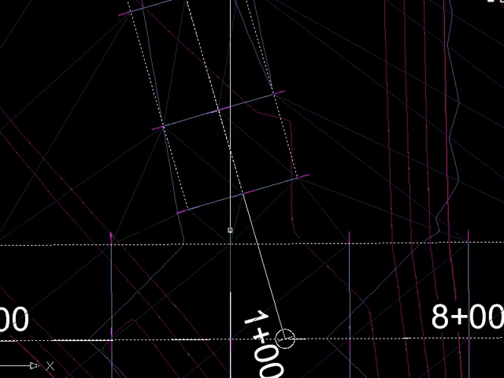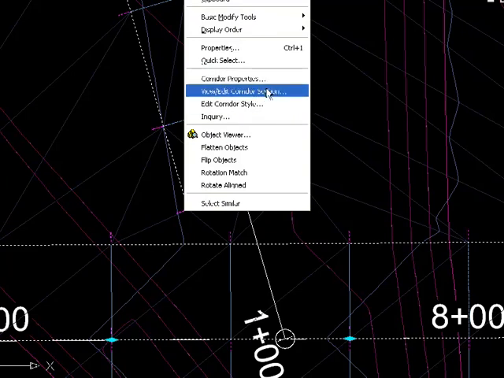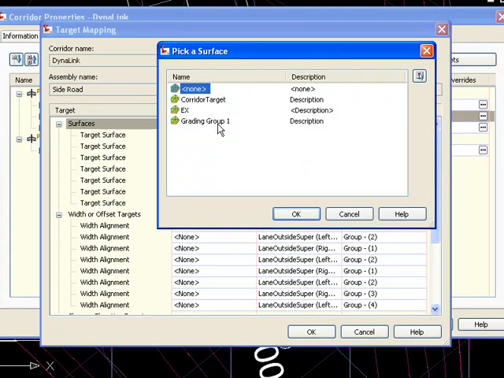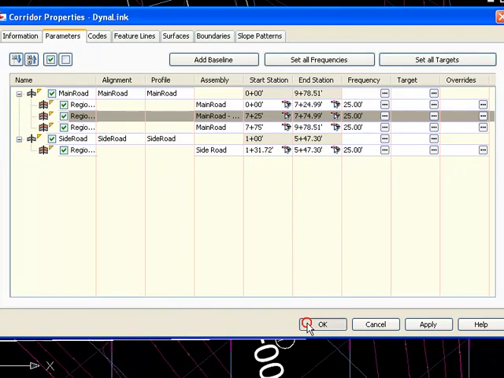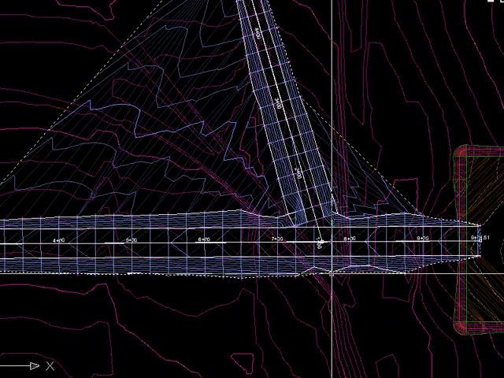Let's go ahead and turn on some more here. I have some daylighting subassemblies already in the assemblies. I just don't have the targets set. So let's go ahead and set those targets so they all daylight to our corridor target surface. And here we go.